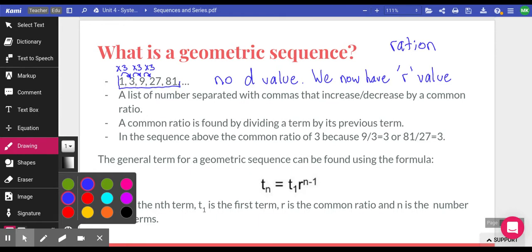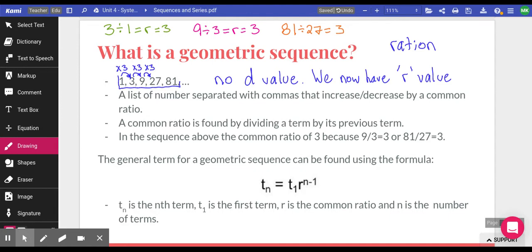The way that you figure out R is by taking one of the numbers and dividing it by whatever number's in front of it. So for instance, if we took the number 3 and divided it by the number in front of it, which is 1, it would give you R, which is 3. And we can do this over and over again. If you took 9 and divided it by the number in front of it, it would be 3, which equals your R value, which is 3 again. And we keep doing it. If we have 81, divide by the number in front of it, 27, it equals 3 again. So the way you find your R value, if it's not obvious, is take one number, divide it by the number in front of it, and that will tell you the ratio you're going up by.